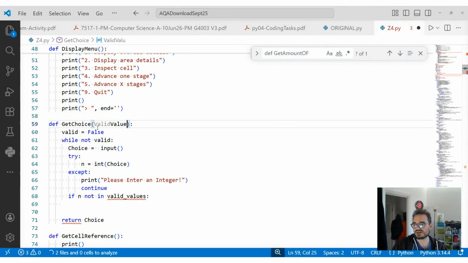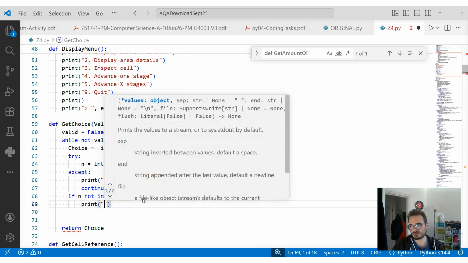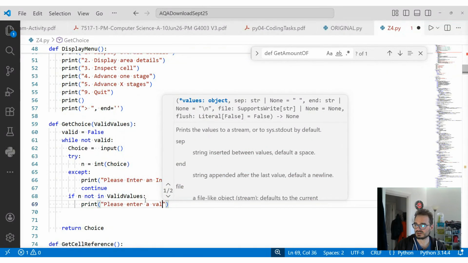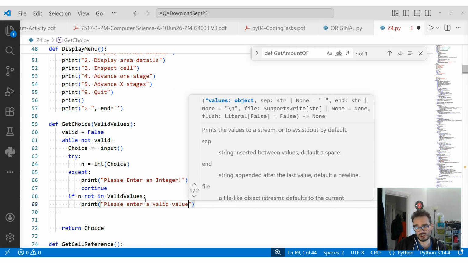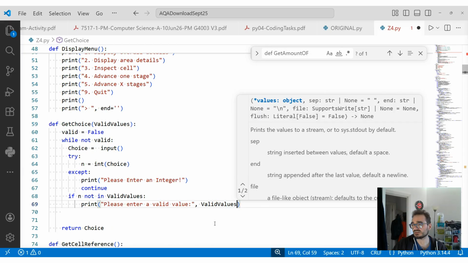Valid values. So if n is not in this list of valid values, then we're going to print an error message, which is please enter a valid value, colon, and then print. That's going to come in as a list, but I don't mind this.